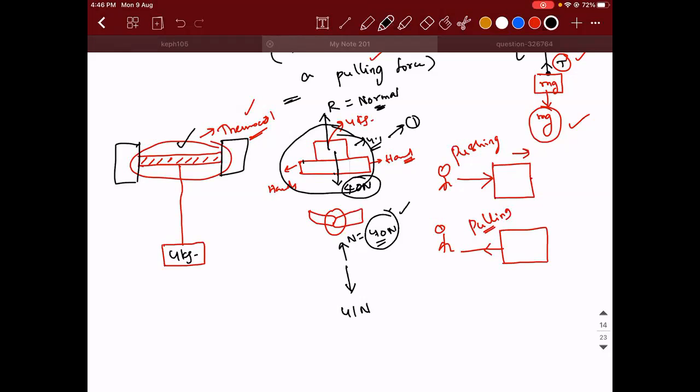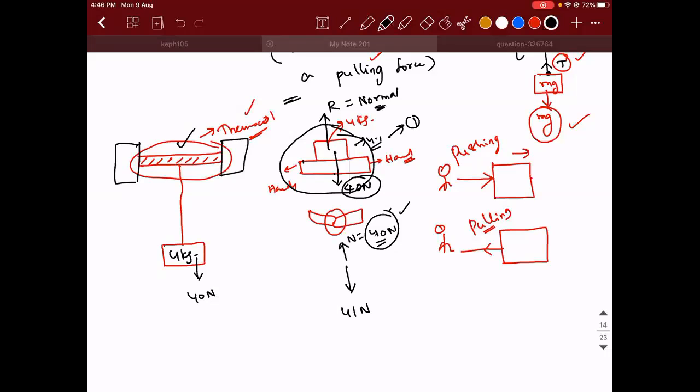What do you think? Yes, sir, it will. Because its strength is how much? It can withstand a force of 40 Newton. That is what they told. Right? When you went to the shop and bought it from the dealer, they told you that it can withstand 40 Newton, and the manufacturer also gave it on the sheet from where you bought it.